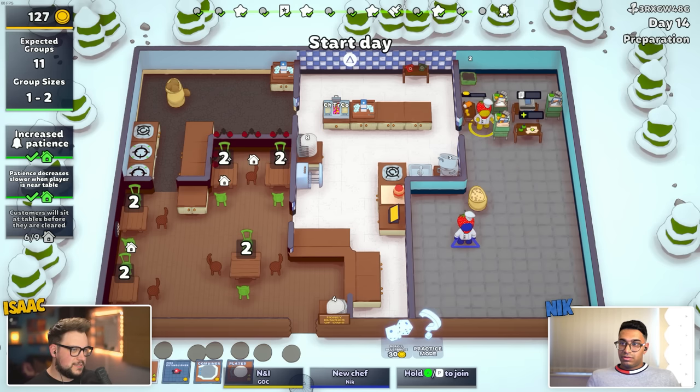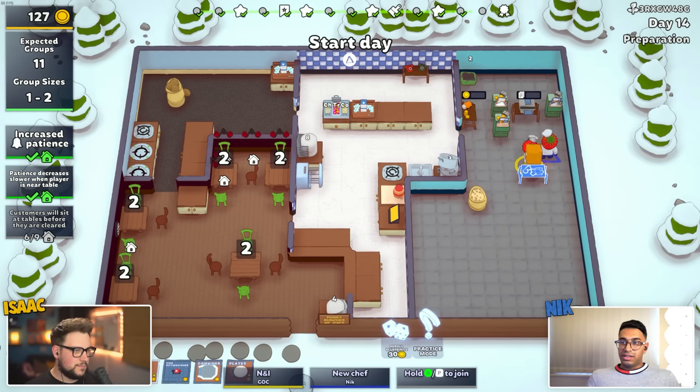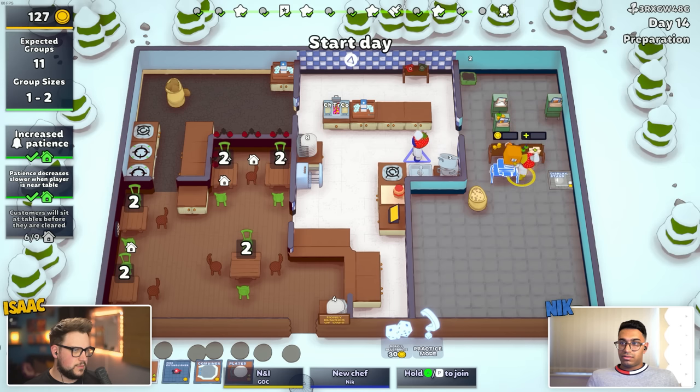I know you can do it like this. Can I walk past this? It's hard to tell. I don't think I can. No. Yeah, and then can you move this? Oops.